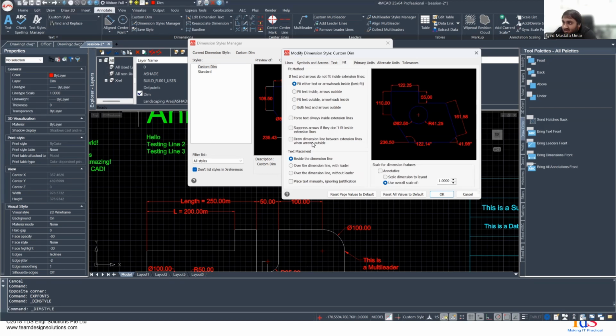This I would suggest you just keep it simple. The best fit will do for this, but you can select a different option. You can try a few out, and whichever you prefer more, you can select it. This you can see that these angles are changing over here.